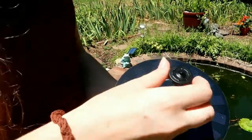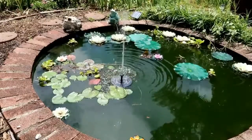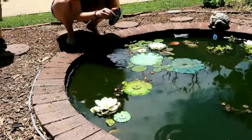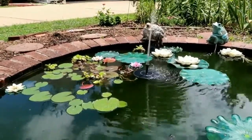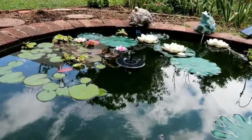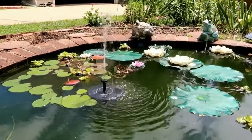This piece comes right off and leaves room for three other attachments. The top part comes off and you can put two other things on right here. It does not store any solar power, so if cloud cover comes over it's going to stop. A cloud just went overhead and it went from a nice stream to spurts. Clouds gone and it's back to shooting a nice stream of water.